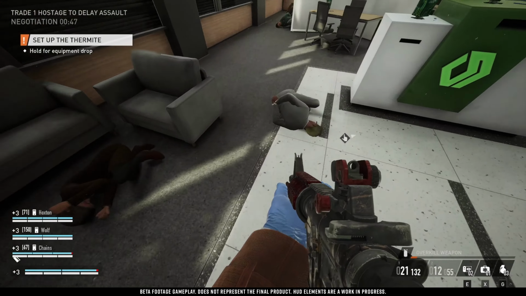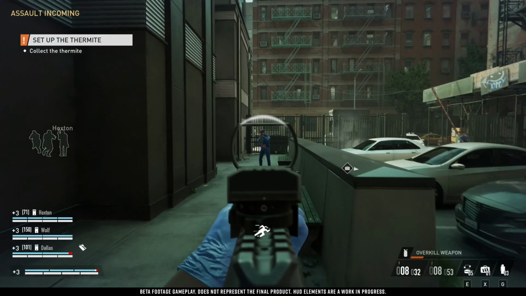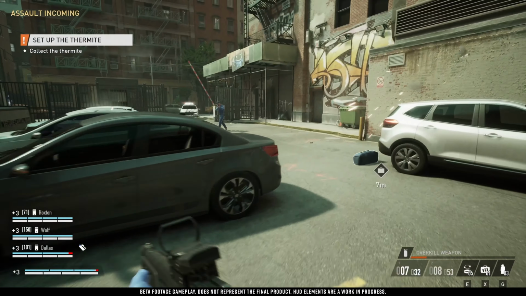As you can see at top left-hand corner, it says trade 7 hostages. But our player here has just completely ruined that. He could have given up 6 more hostages, but instead he shot a cop in the face, and that instantly triggered the assault. It ruined the negotiation phase, and now it's gone super loud.